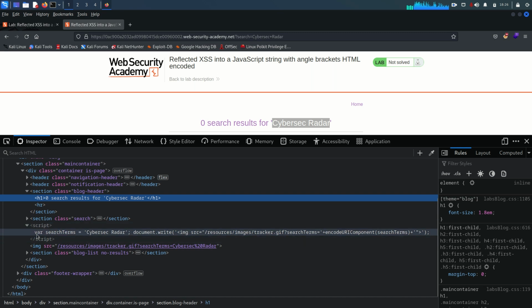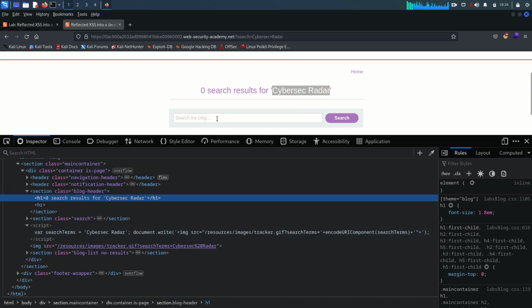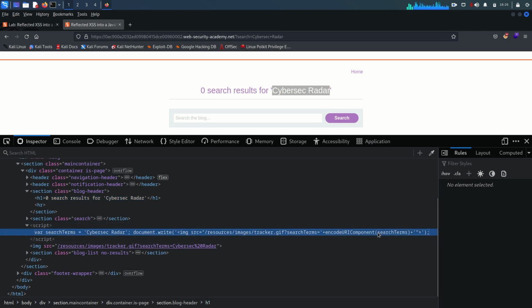This is the script where it's creating a variable, and the variable name is searchTerm. Whatever we put in this input field, it is going to take that string and use it within document.write. And here finally it is going to call searchTerm. So you can see whatever we type here, we are going to see it here.